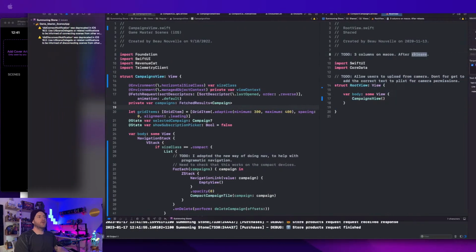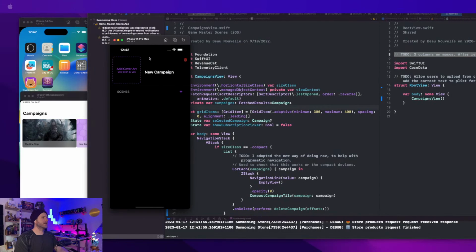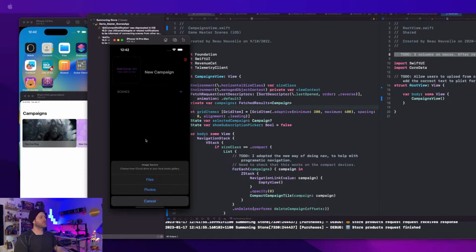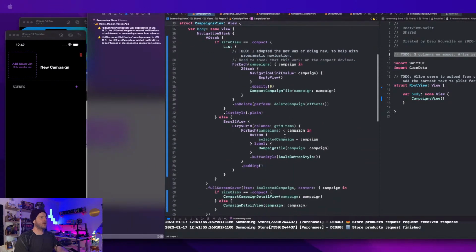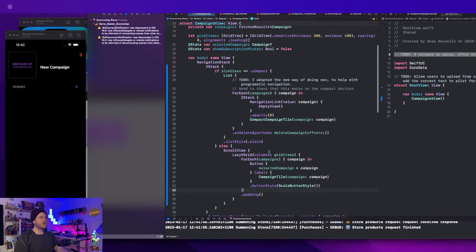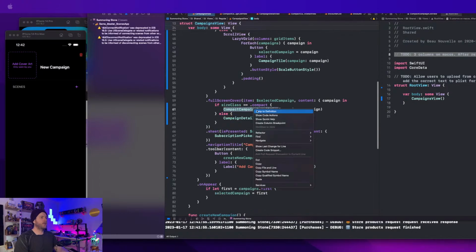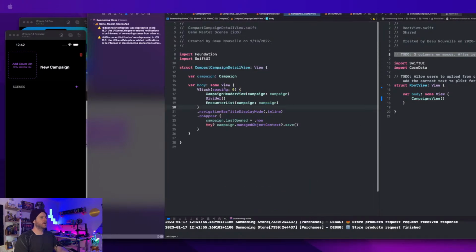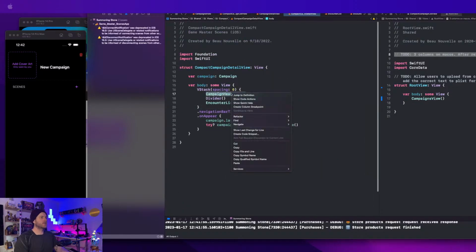Oh, you can see here I left a note. I want to do 3 columns in Mac OS. I can't remember why, because I think I solved that problem. But anyway, it was an interesting idea, I guess. Oh yeah. Okay, so we can't close this screen, which is unfortunate. So we need to sort something out there. I think the reason for that is because on the compact detail screen we do not have a toolbar button to close it. So that's one change we need to make over there.